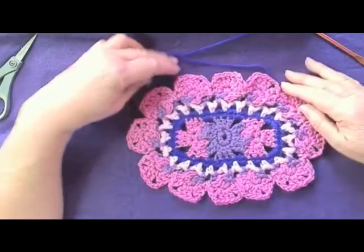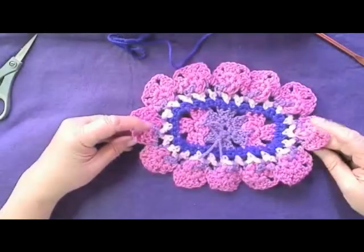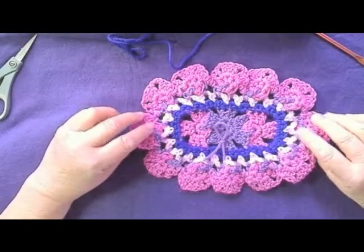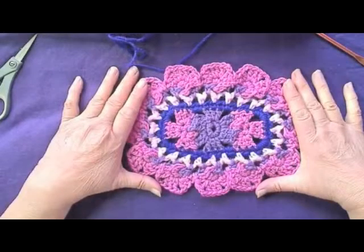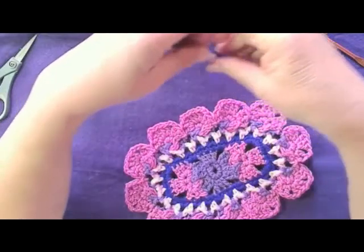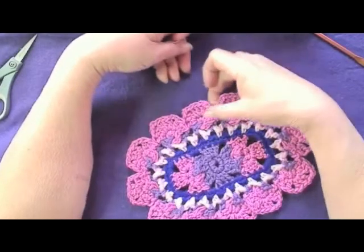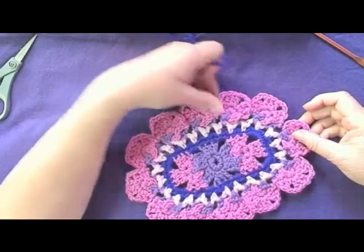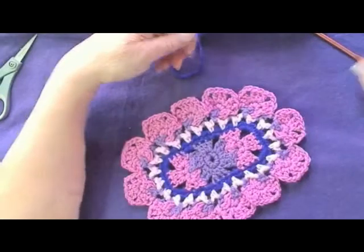All 12 petals are done. And got all my tags done in except one, so I can see at a glance which is my front, which is my back. Remember, all the rows we do are all done on the front. So, for left-handers, you're going to want to start in any one of these corners. For right-handers, you're going to want to start at any one of these corners. So you start in the corner of the hand that's doing the crocheting.